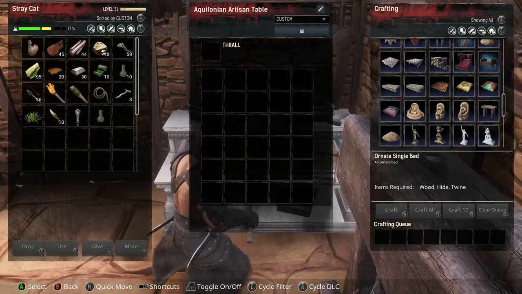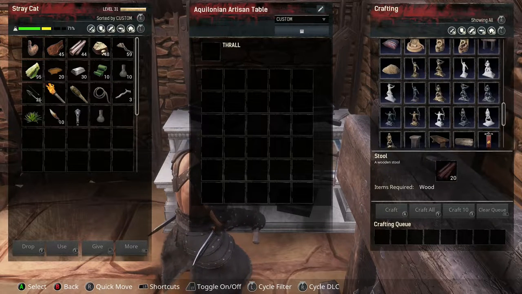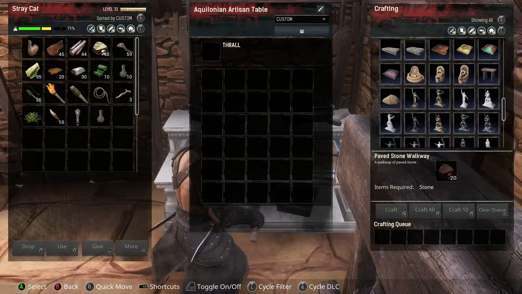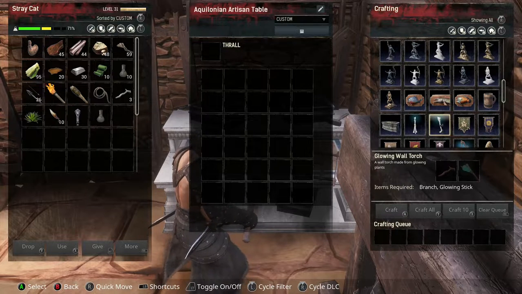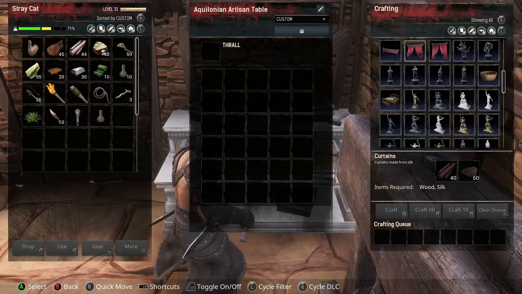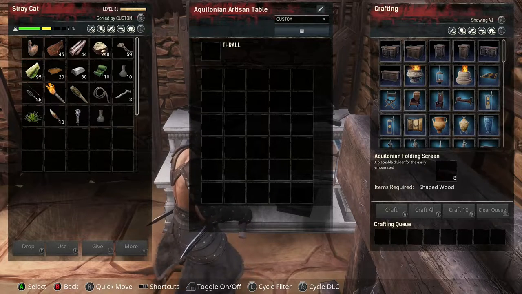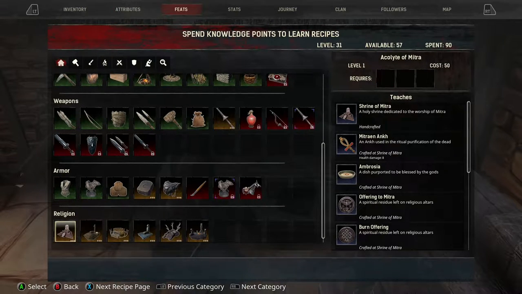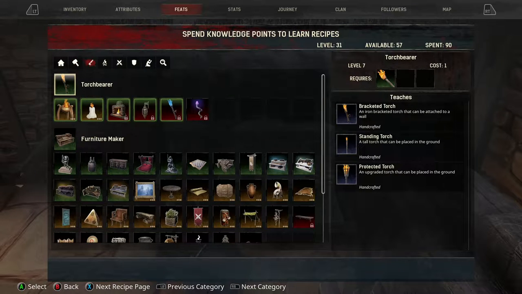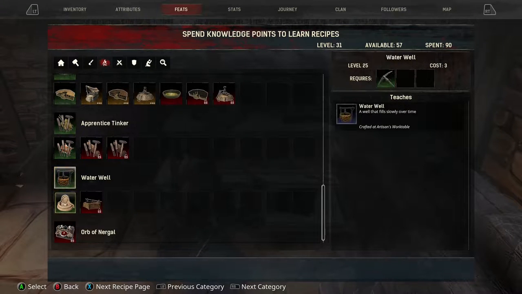Yeah, sure, why not? I think this is the one. Pool of Refreshment. Sure. That's it. That's what I was looking for. Oh, I can make glowing wall torch, glowing stand torch. Oh, that I didn't know. Pool of Refreshment. I'm hitting the wrong button. Pool of Refreshment, one of those that I'm not sure about.